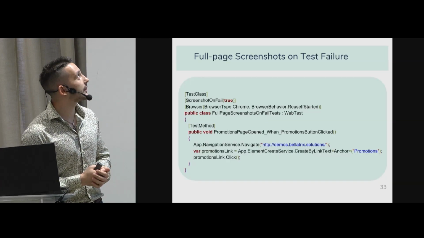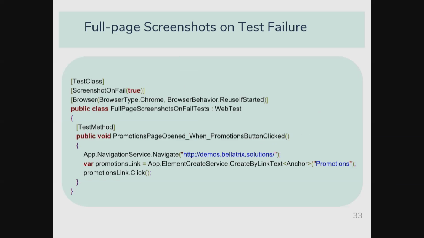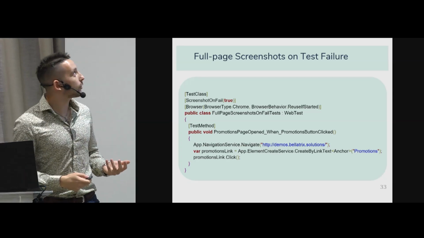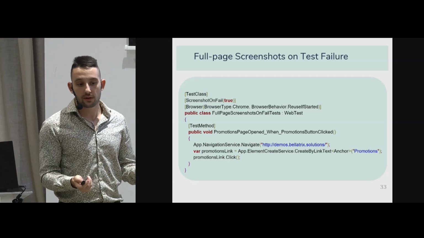The first one is so-called full-page screenshots on test failure, meaning that the framework will detect whether there is a problem, whether your test failed or not, and at the end will create a screenshot. What is the difference between a normal screenshot and a full-page screenshot? Well, in vanilla WebDriver, in most browsers, WebDriver takes a screenshot only of the visible part of the browser. However, in many cases, the action is happening in the invisible part. So this type of screenshot is useless. So the thing that we built is that we create full-page screenshots.